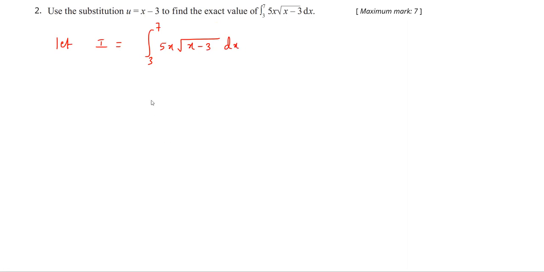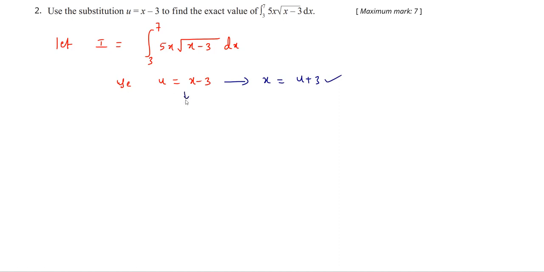So now they have already given the substitution. So use u is equal to x minus 3 substitution. If u is equal to x minus 3, which means that x is equal to, adding 3 on both sides, u plus 3, because we are going to convert the entire integration into u, including limits and everything. So first things first, using the given substitution u is equal to x minus 3, therefore x is equal to u plus 3. Okay, we keep it aside and we'll use it later.